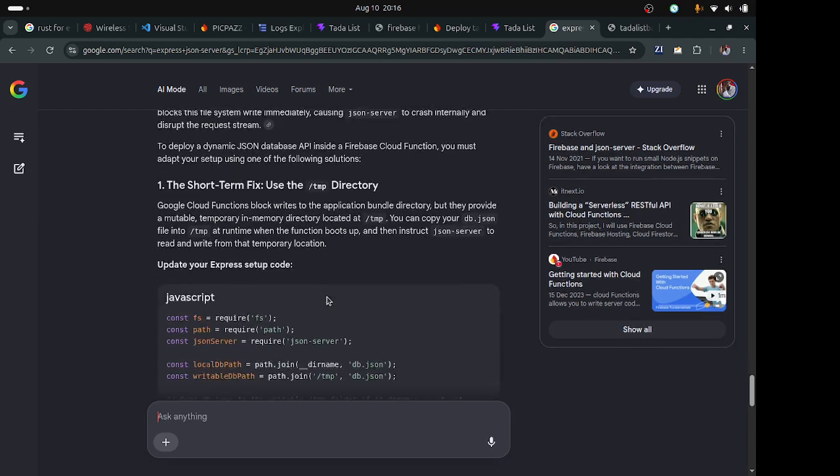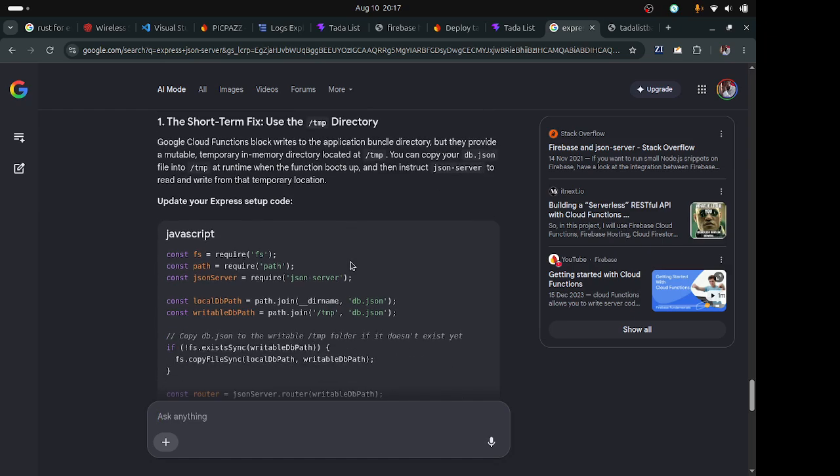So that is the issue. The short-term fix is to use the /tmp directory. Google Cloud Functions blocks writes to the application bundle directory, but they provide a mutable temporary in-memory directory called /tmp. You can copy your db.json file into that at runtime when the function boots up, and then instruct json-server to read and write from the temporary location.